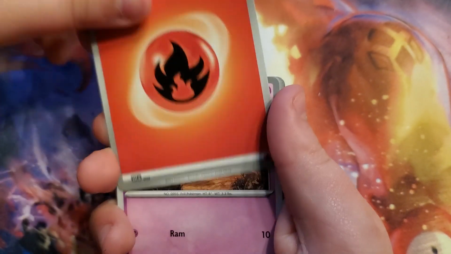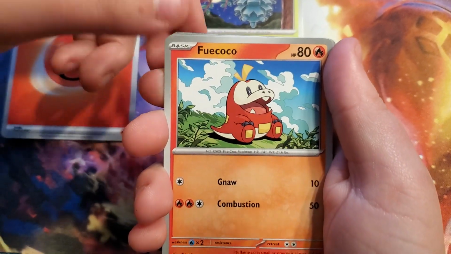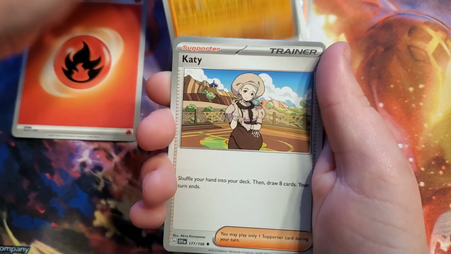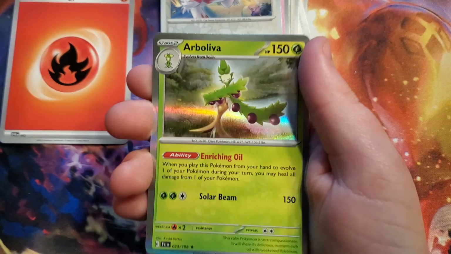Maybe all the hits start coming now. Can we get two in a row? Let's go fire with two energy. In a row. Fire energy. Oh, yeah. Ooh. Fire energy. That means it's a fire card. Pincho, Fuku, Drowsy, Fuquaco, Sandaconda, Caddy, Hypno, Zungoose, and Abrovia.